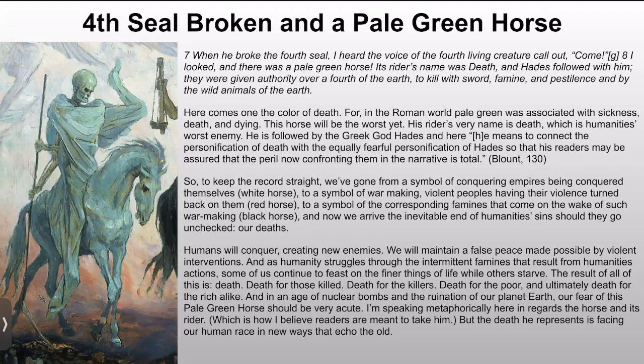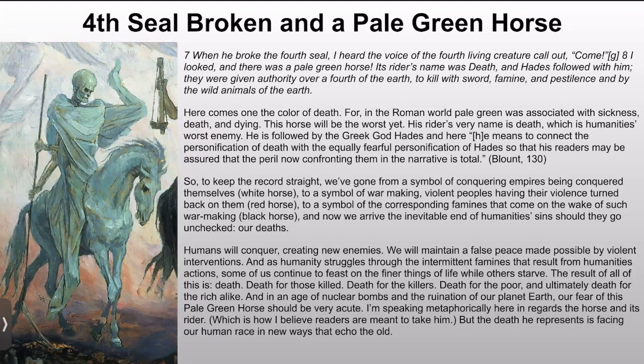The rider's name is Death. He is followed by the Greek god Hades. And here he means to connect the personification of death with the equally fearful personification of Hades, so that the readers may be assured that the peril now confronting them in the narrative is total. It's taken every concept that you could have culturally of death and suffering and put them all in one character.